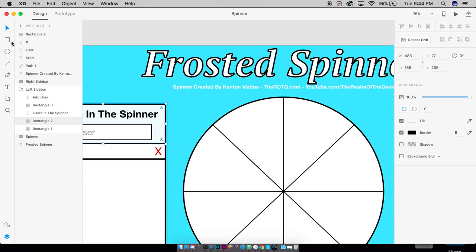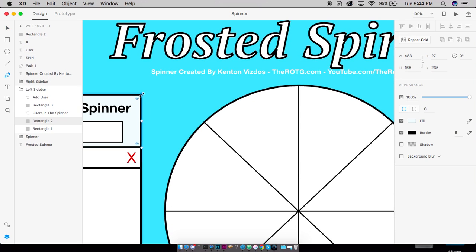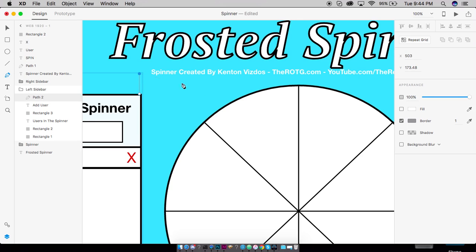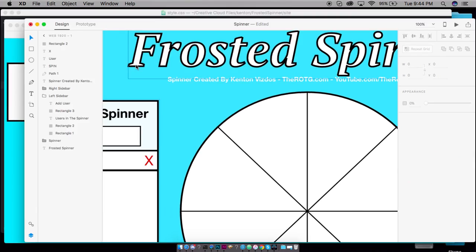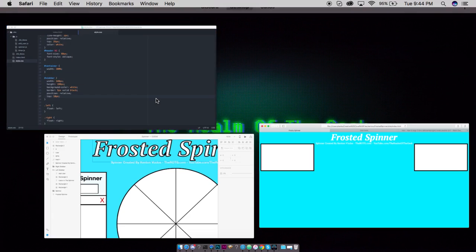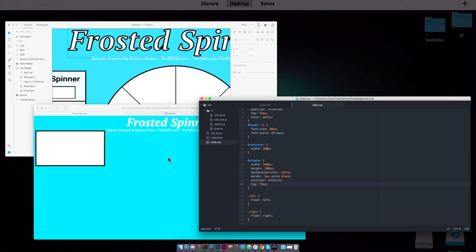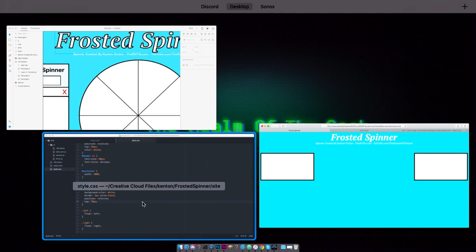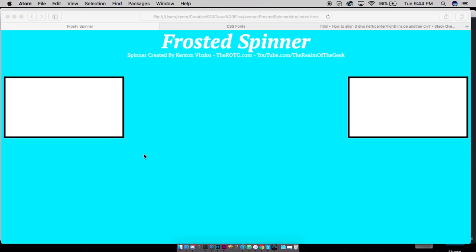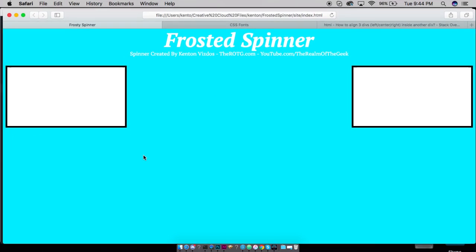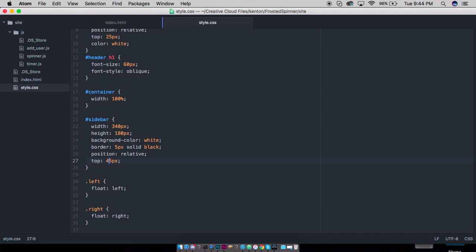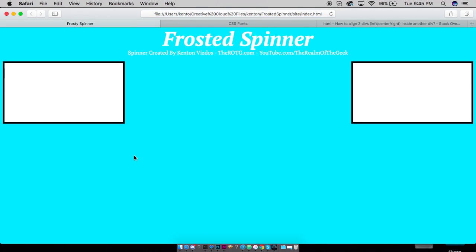Let's see. For figuring out estimates of height, I guess I can just pointer this. And that is about, hold on. Oop. Okay, never mind. Can't do that in XD. Okay, so let's just wild guess. It's fine. Maybe, I'm gonna say 75 pixels. Whoa, that's way too far. 45. Yeah. I'll go 35, I think. Yeah, I like that. Okay, cool.